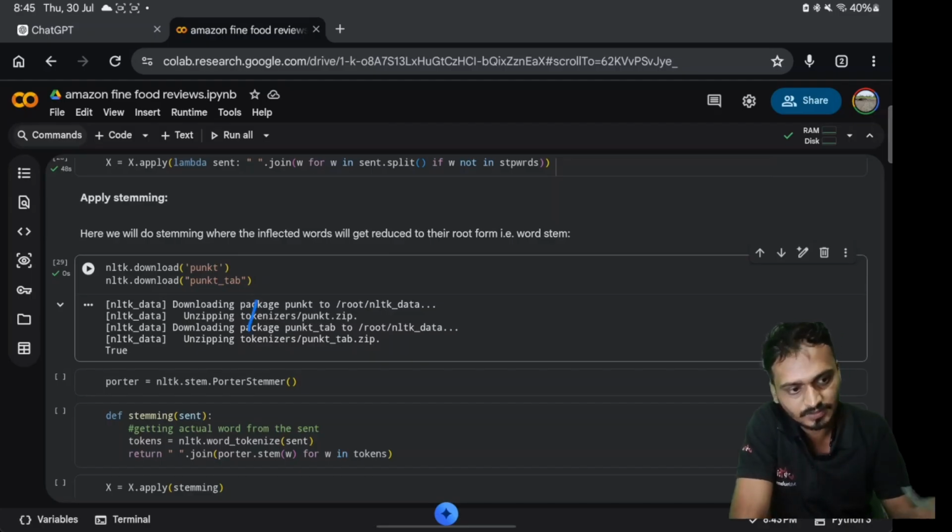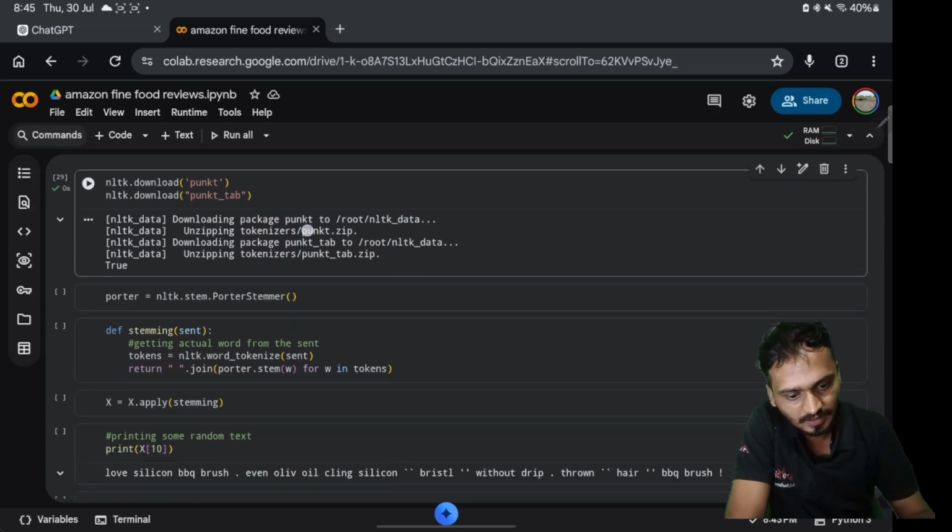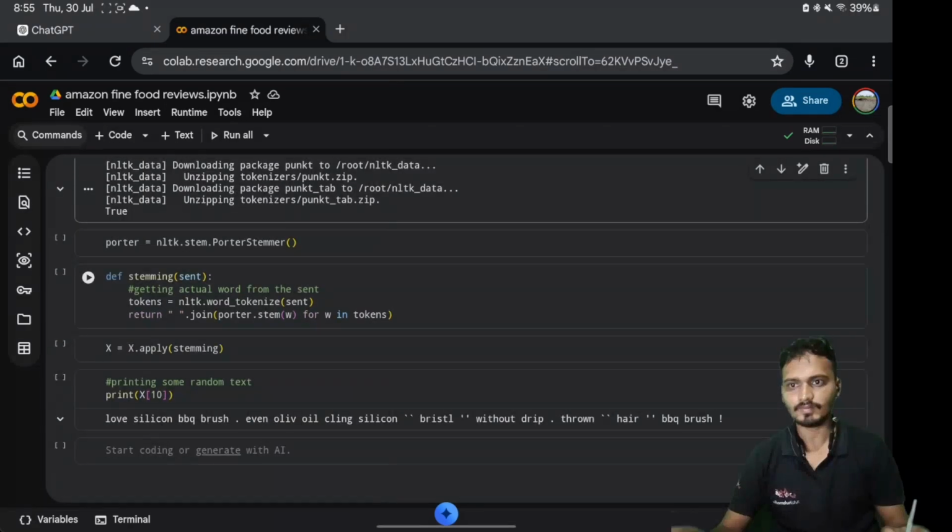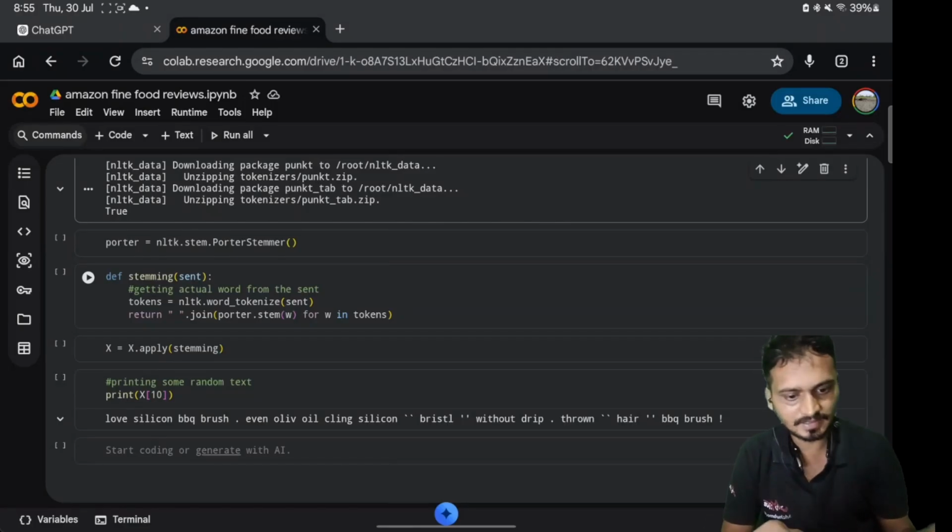So this is what it is used for, and this too is pre-trained.